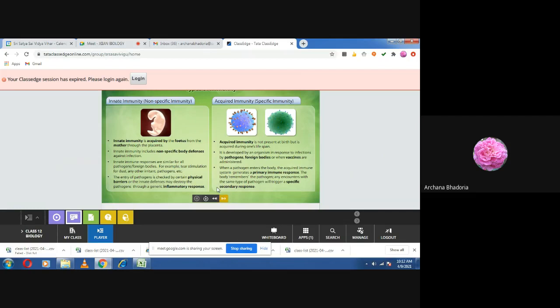We develop the acquired immunity by giving the vaccines, as well as when the child is born, the child is exposed to the outer environment, and one by one the different pathogens keep entering the body, and the immune system of the body continues to produce different antibodies, fights with those different pathogens, and then makes the memory cells. That's why we always say that the child should be exposed to the outer environment. Child should be allowed to play outside.